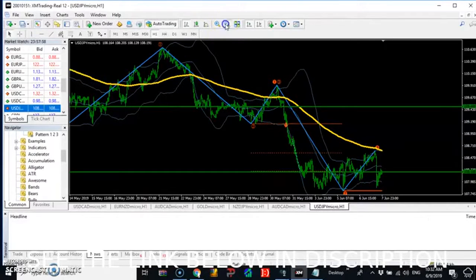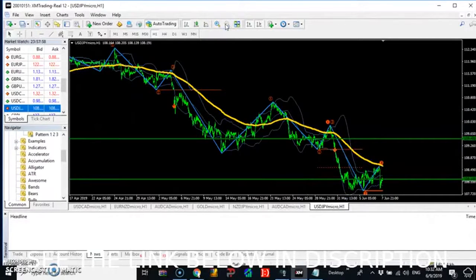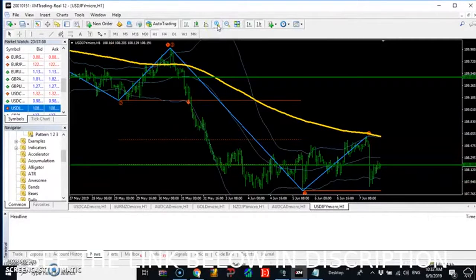If I zoom the 1, 2, 3 for you, I can't even zoom more than this, but this is clear enough to tell you that you penned one order, it's in profit. You penned the second order at the middle band of the Bollinger Band, it's in profit.